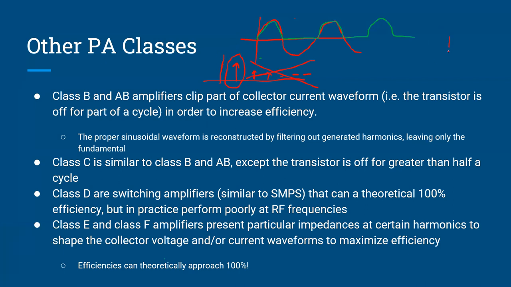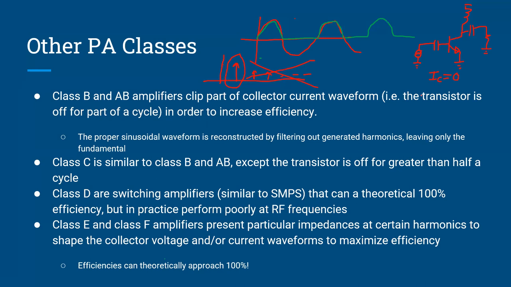If we just take our common collector amplifier from before, the class A amplifier, you still have the inductor and everything, and you have your AC coupled load. I'm ignoring the DC bias for now. And you'll have your signal source here. But the key is that IC, the DC collector current, is zero. So that means the transistor will turn on for the positive portion of the cycle. And then once it gets to zero, it'll turn off, and then the negative portion will just be clipped off.